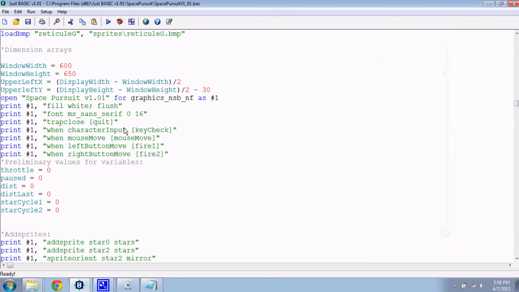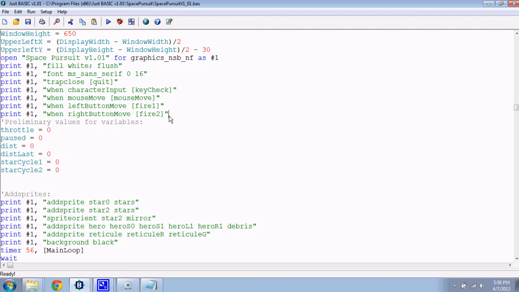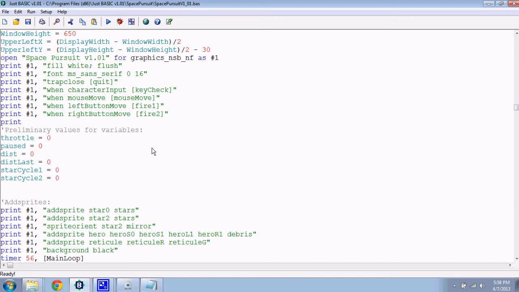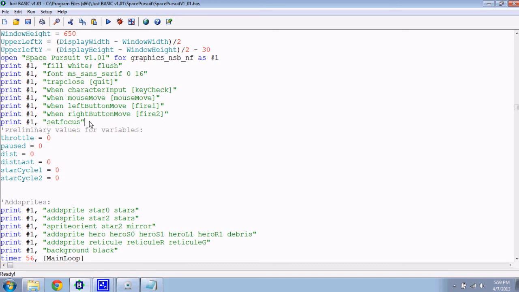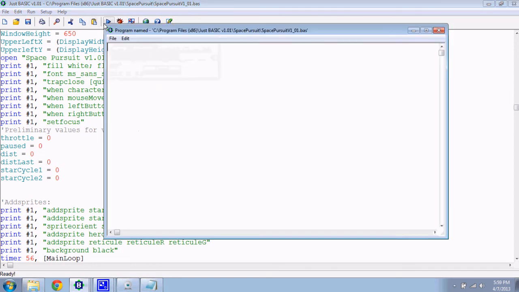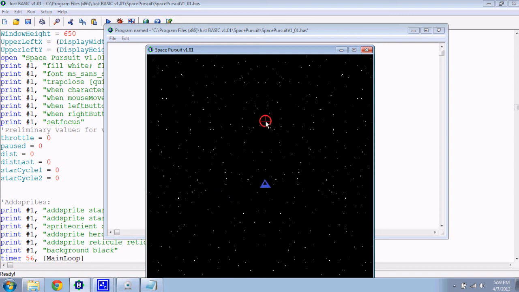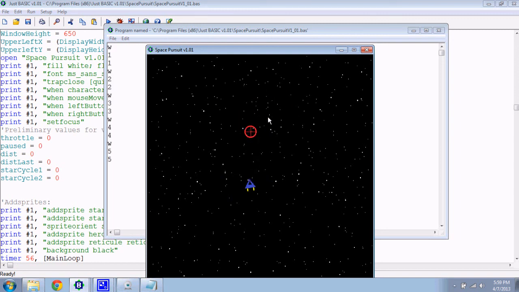Remember way back when I first told you how to do this, I said, oh, nothing's going to happen unless the window's activated. So how do you do that? Print number 1, set focus. And so that's like, what's an example? Say some window's open. Alright, this is my activated window. See how it's highlighted here, and this one's a little bit more pale? This one's activated. For some reason, you actually have to explicitly tell it. It's not assumed. So now, when I run it, it's automatically activated, I don't have to click. I can just hit my W and the throttle will go up and the stars will move.